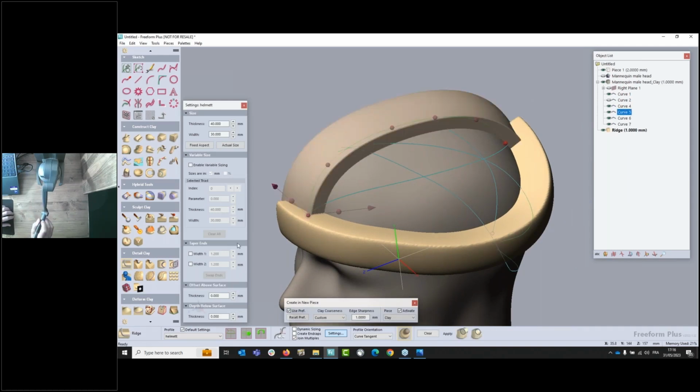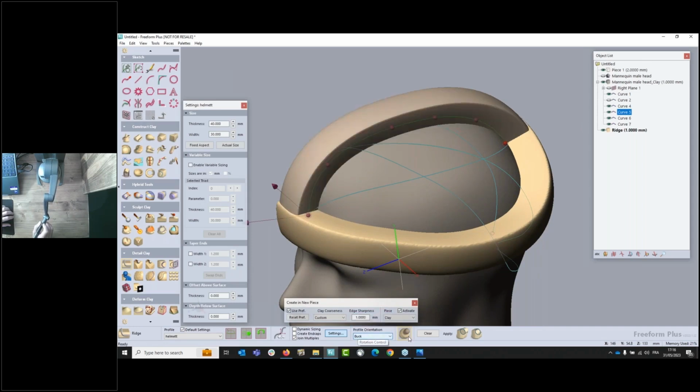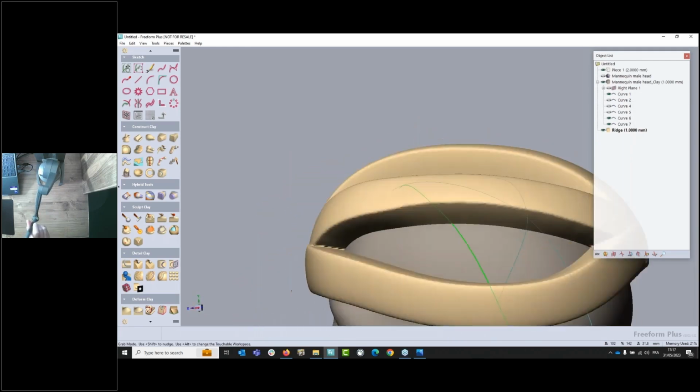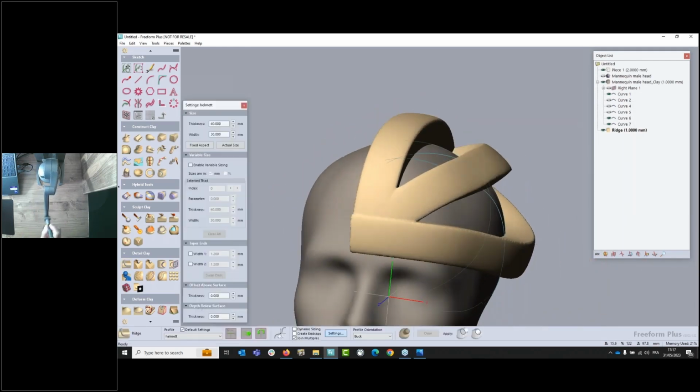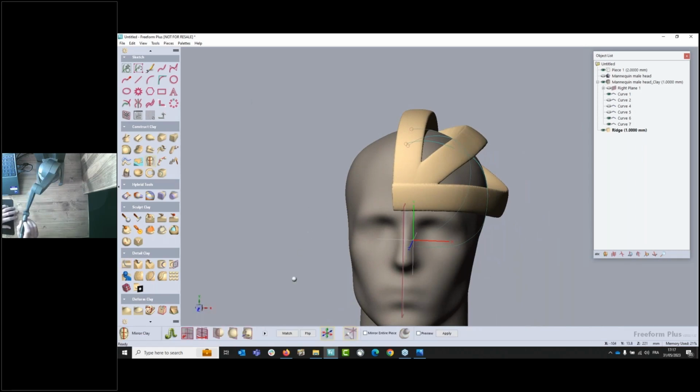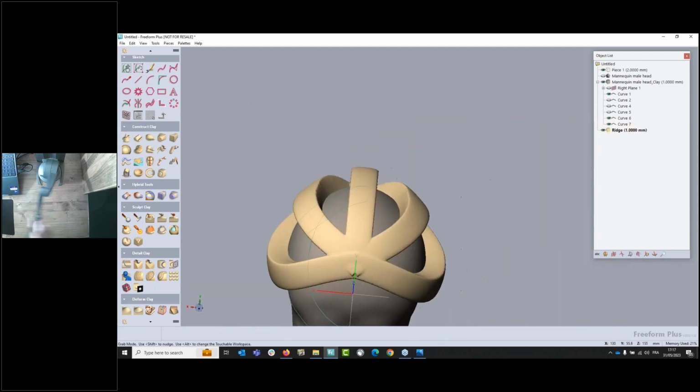But for this one, I will ask Freeform to change it and to put it on surface tangency. I will not create a new piece. And no, I forgot to select this one. Okay, here's the half of my helmet. Just to see the results, I will ask for a symmetry, and I will match my symmetry plane with my center plane. Preview to check if I take the good one, then apply. Here's the first part of my helmet.